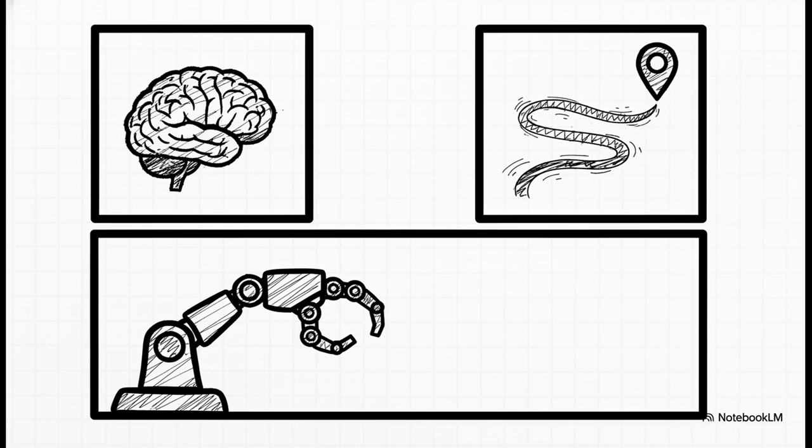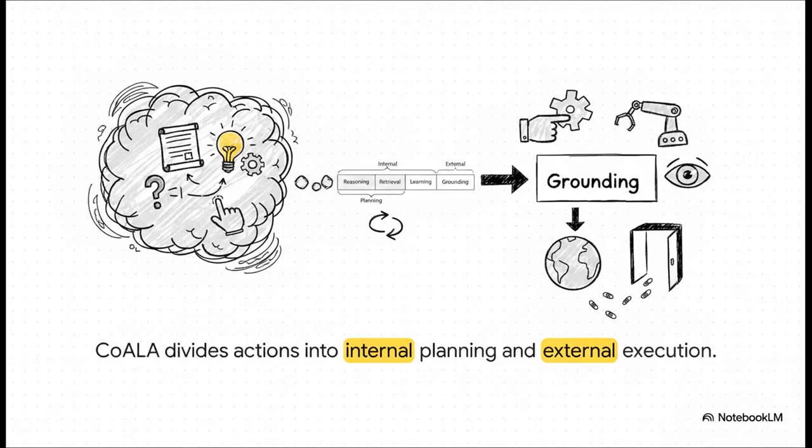Proposed by researchers at Princeton, this framework basically takes decades of cognitive science and classic 1980s AI architecture and brilliantly updates it to structure modern large language models. It gives us a rigorous, standardized way to map out exactly how an agent stores information and makes its decisions. What Koala does so well is it explicitly maps out the divide between internal actions and external execution. Before an agent actually does something out in the real world, which the framework calls grounding, it has to go through an internal planning phase. So it's essentially retrieving an episodic memory or actively learning a new rule entirely internally, just to make sure the external action it's about to take is the correct one.